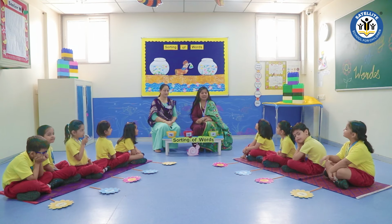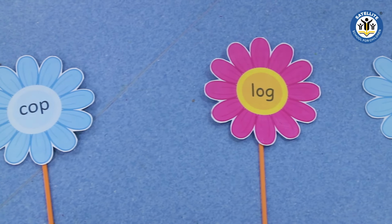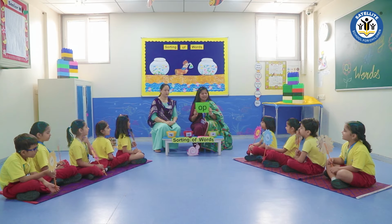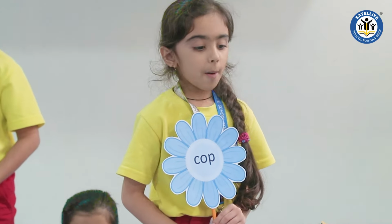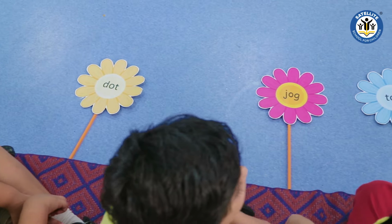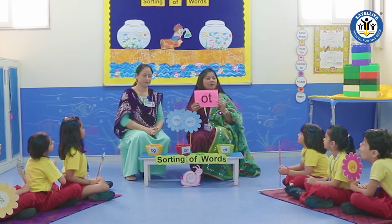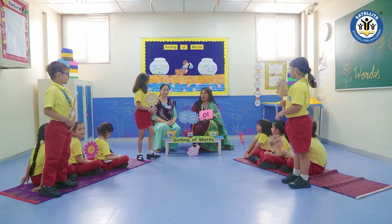So we are going to do an activity on sorting. Are you all ready? Yes. Mary had a magic pot. Let's sort and put the words. Our first word is OP word. Go up, cup. Yes, lovely. Mary had a magic pot. Let's sort and put the words. So our next family word is OT. Go ot, cot. Go ot, hot. Ot, dot.